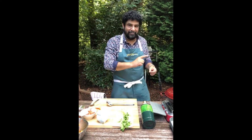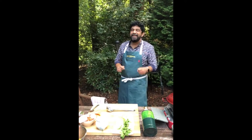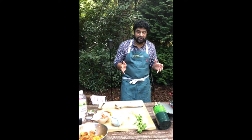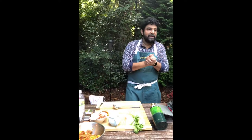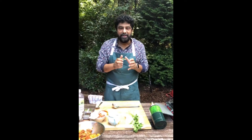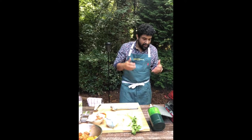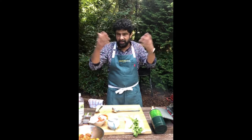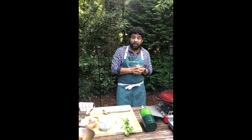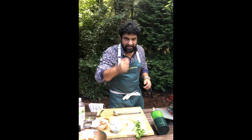Thanks to my good friend Vish Bhatt, who found a recipe from the pages of a legendary recipe book called the Time and Talent Club — a club formed in Mumbai, I want to say in the 1930s, by Parsi housewives who got together, shared recipes, and chit-chatted. Those recipes slowly became a collection known as the Time and Talent Cookbook. Thanks to Vish, we got a page from that book with a recipe for Salli Boti that I'm going to demonstrate today.